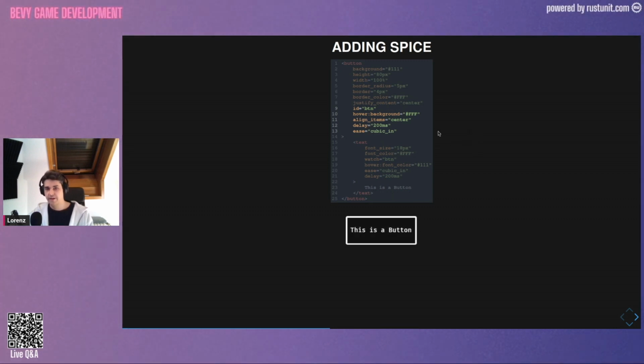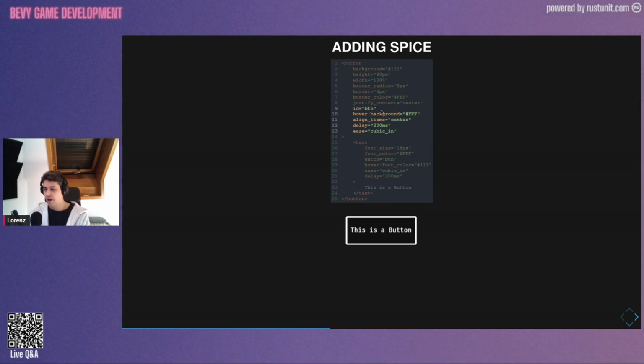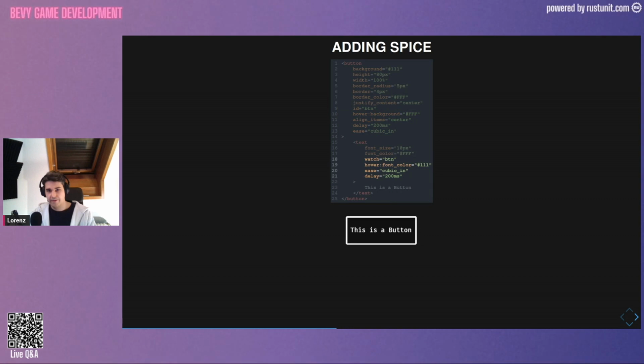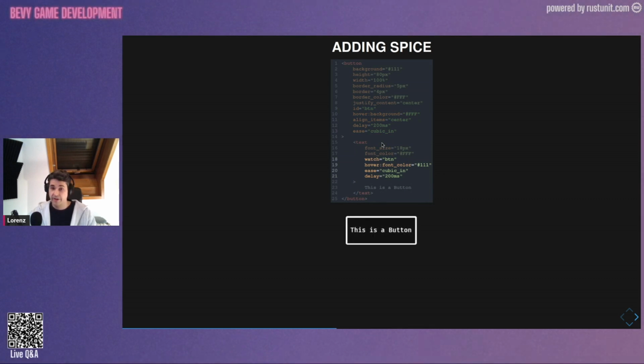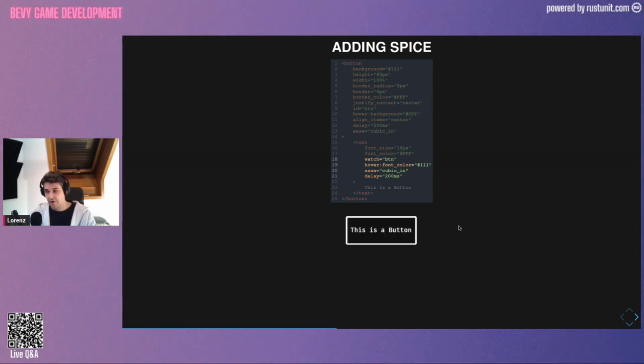There's also easing and delay, and you can mark each node with an ID, just like you would expect in HTML. These IDs are local to your template. They don't work outside of a single template file, and they help you to reference the entity underneath to another node. For example, this text node watches the btne ID, which is the button on top. And thus, since a text node usually doesn't own an interaction component, you can still hook onto the hover interaction state of the button. And in this case, you see that the text color changes to black. Very useful indeed.